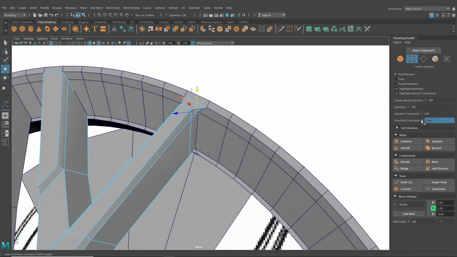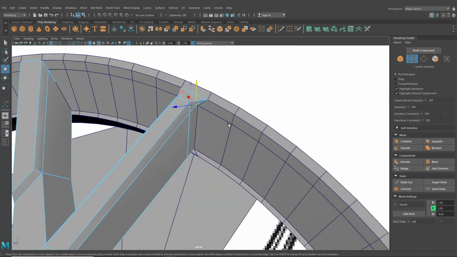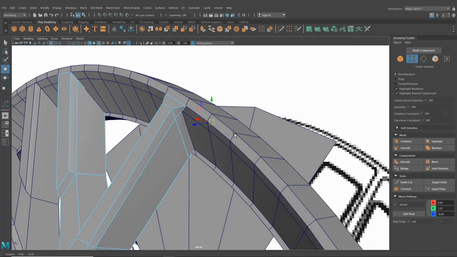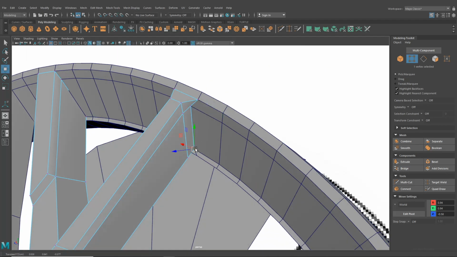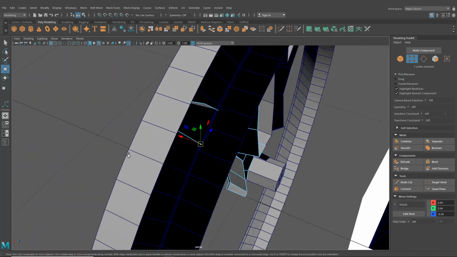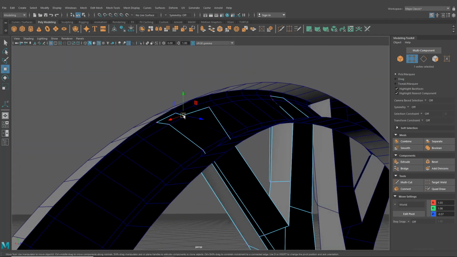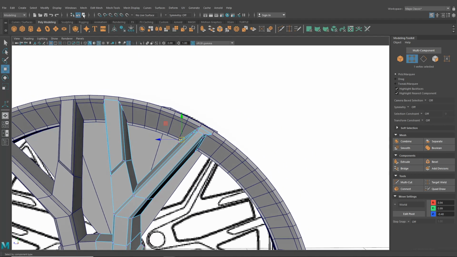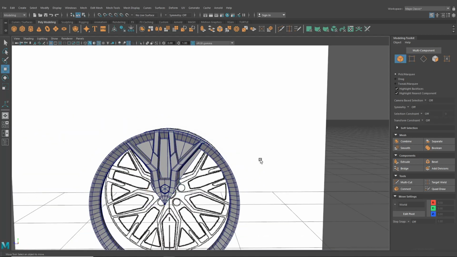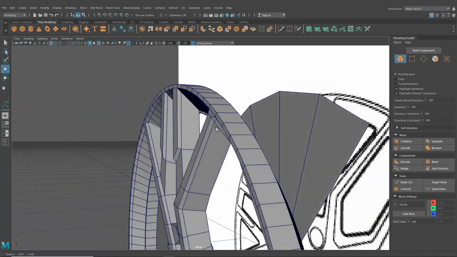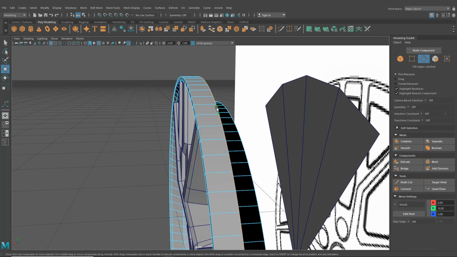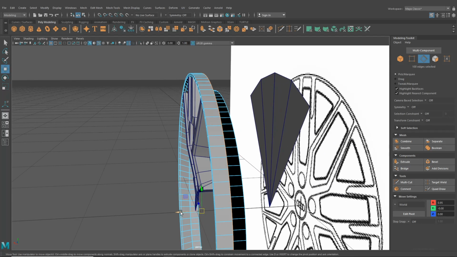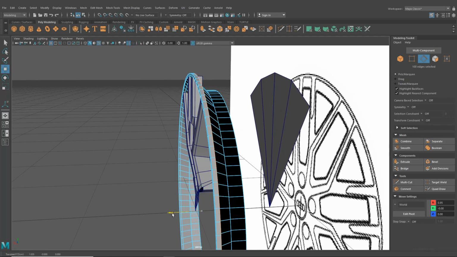Okay, and then it should allow us, holding V, bring these into the correct location. It's a little bit awkward just because of their positioning. Do something like that. Okay, so that's going to merge that nicely around there for us. And then we've just got the rest of the kind of rim to think about here.